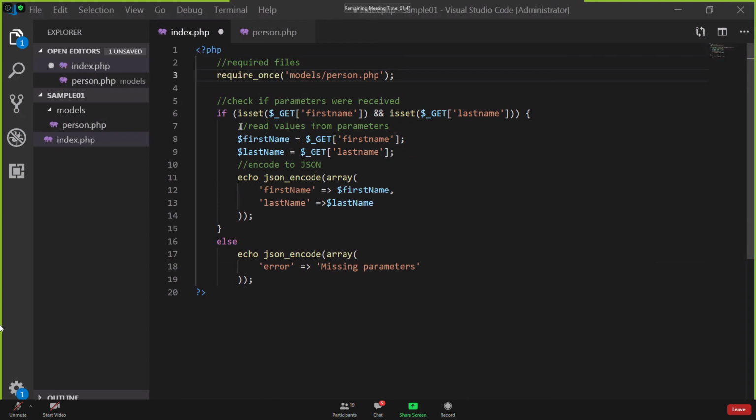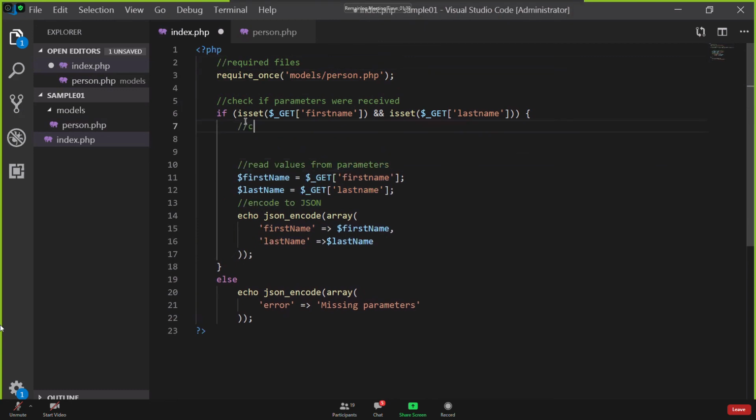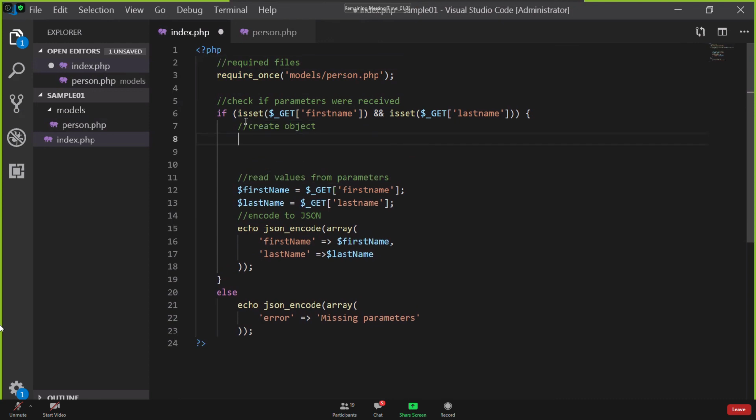Now we're gonna create the object. We're gonna call it P for person. Then we're gonna set the values. We're gonna do it this way to make it a little bit faster.